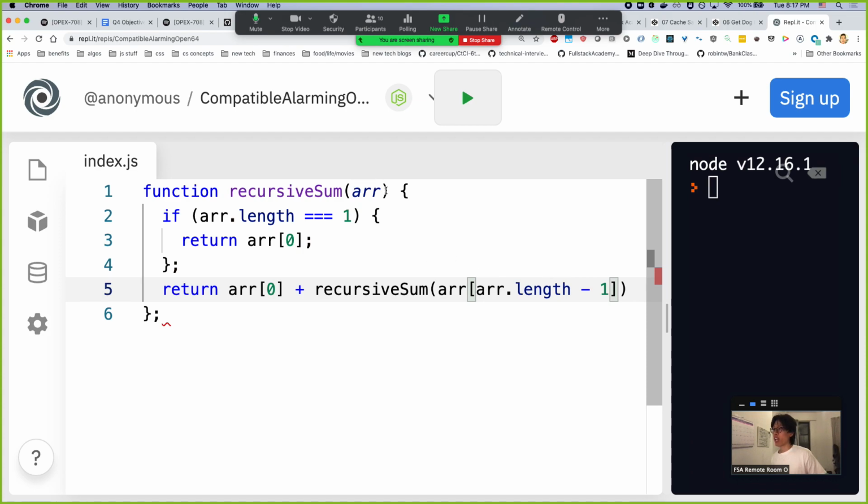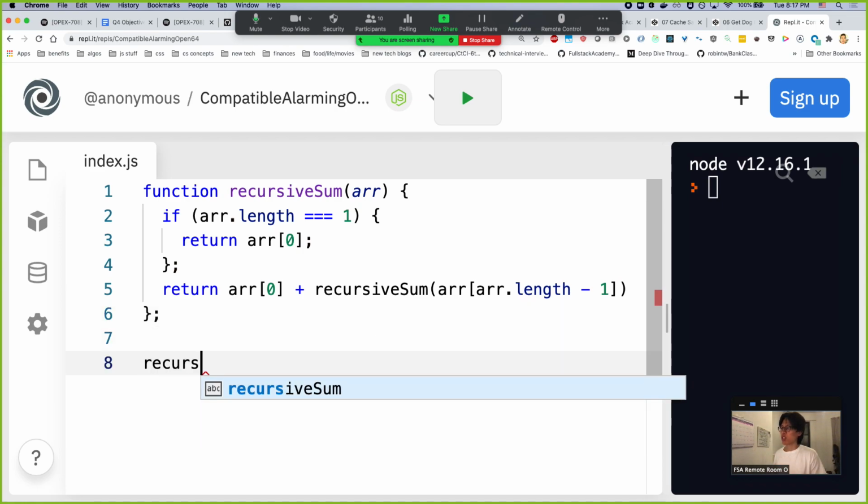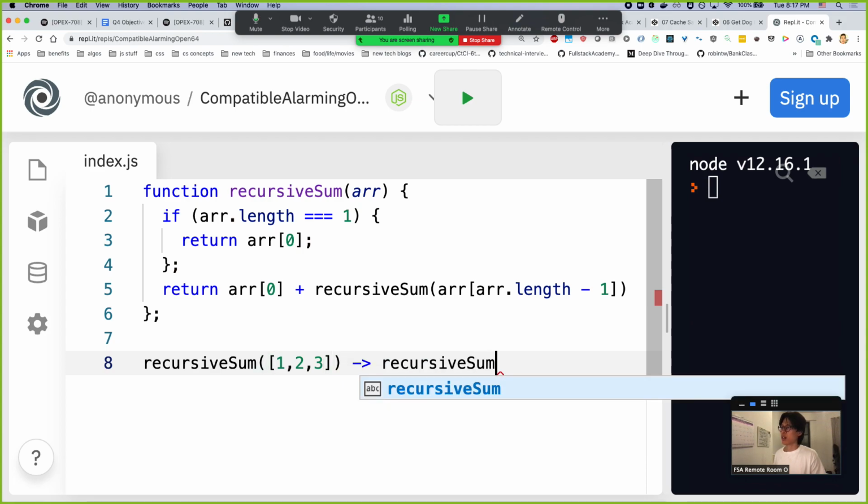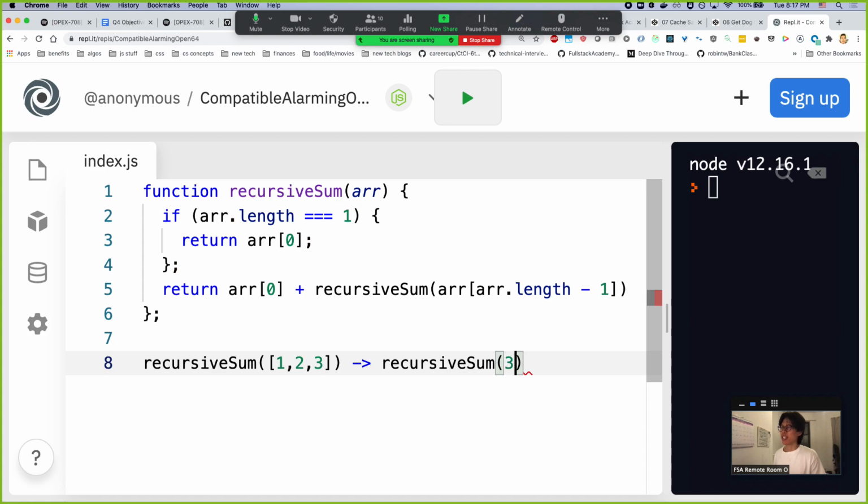But then it wouldn't be an array. It would be an element of that array, so it would be a number at this point. And you can't check the length of a number. This thing has to be an array. Do you know what I mean? First we're calling recursiveSum of 1, 2, 3, for example. That's your first case. But then your recursive case is calling recursiveSum on 3. So the parameters need to be the same type each time.